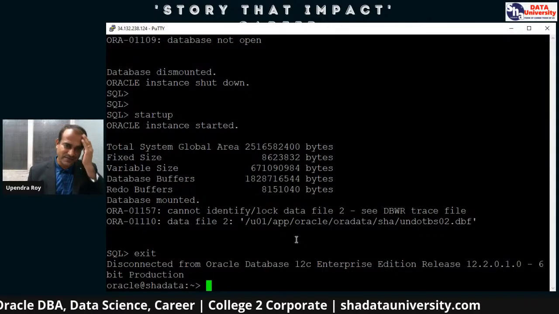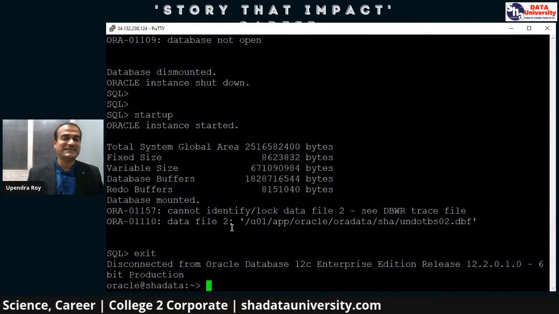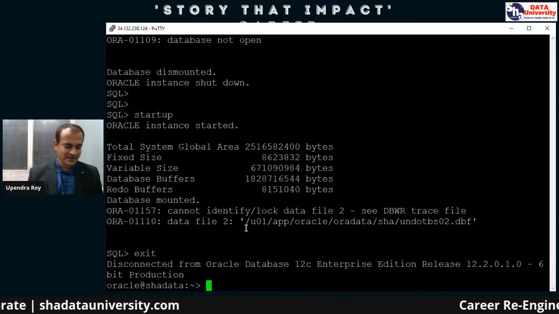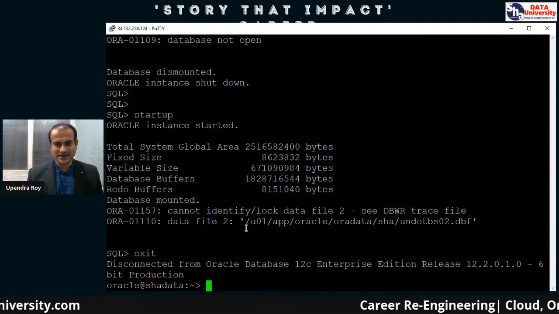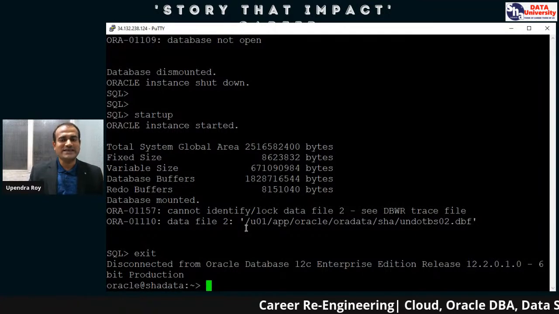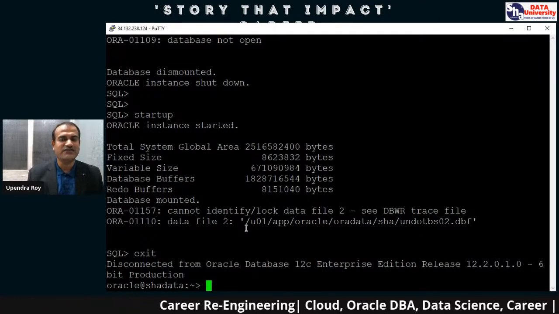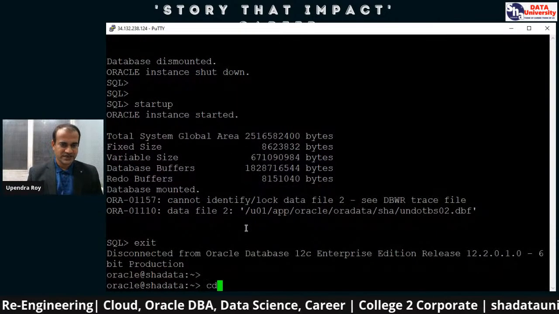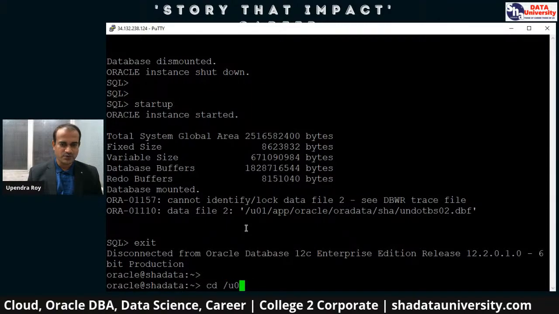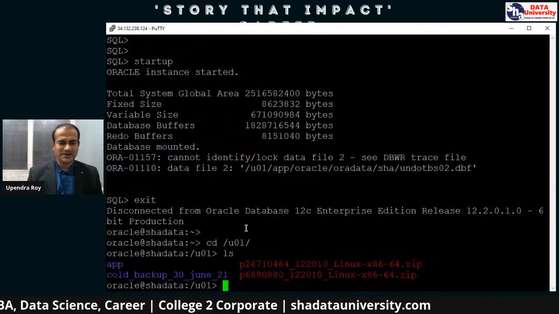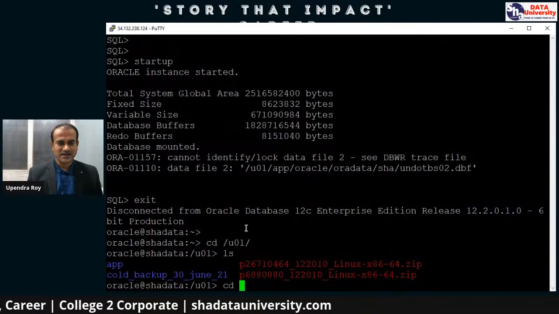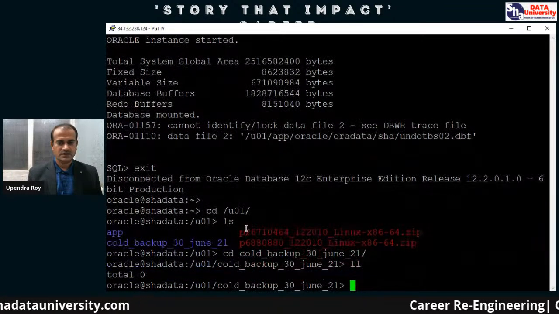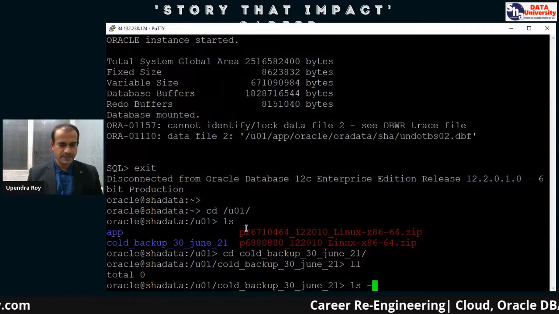That we will learn. But in a real life scenario, this is dangerous. So this cannot be done. Let me try. I'll take 5 minutes only. If it recovers, well and good. Otherwise, I'll show you the latest one, and later I'll fix it. It is going to take longer. Let me check the backup location. I think I have cleaned up the backup. Yeah, so no backup is there.